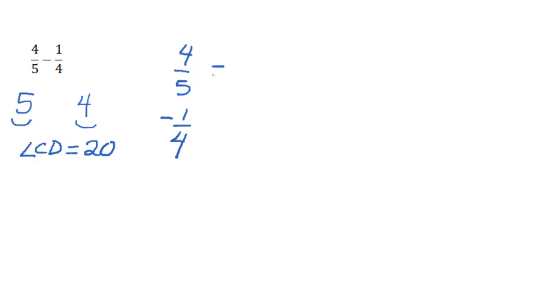This time our denominators are 5 and 4. Again, we need a smallest number that both 5 and 4 divide evenly into. So a number that's in the 5's table, also in the 4's table, and that number would be 20. So now we're going to change our denominator to common denominator of 20. And you may find it easier to rewrite it vertically. And then I want you to look, 5 times what is 20? Well, it's 5 times 4.